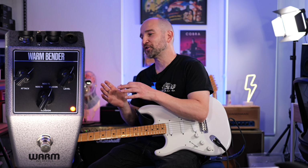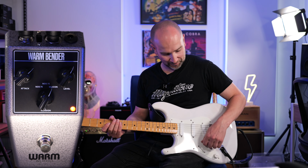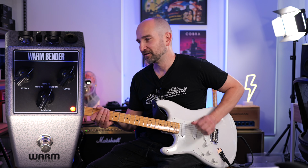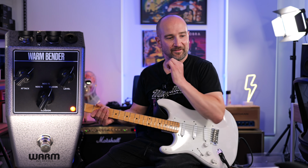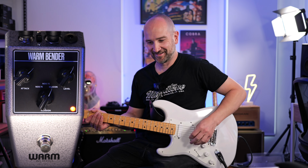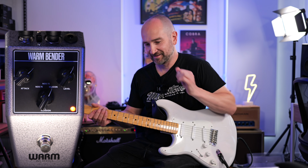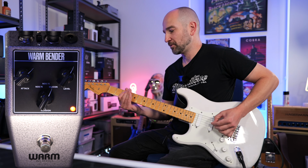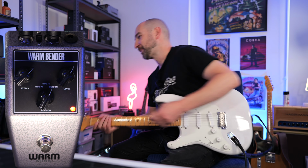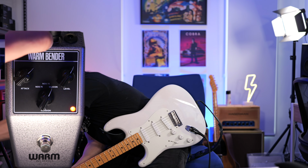I think the attack control set to about 1 o'clock sounds really great. I'm going to take a look at the sag control now. I'll play the same thing a couple of times. So that's to emulate the pedal running out of voltage or battery, basically. So if you want that kind of sound, you've got it, or you can go back to this sound.